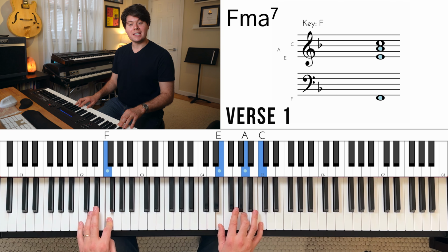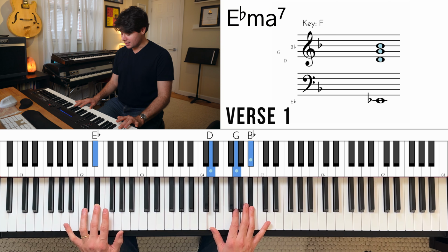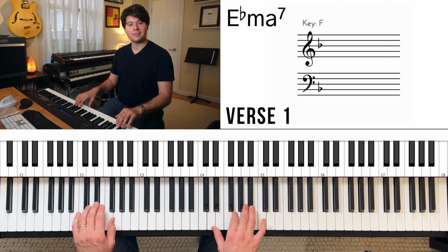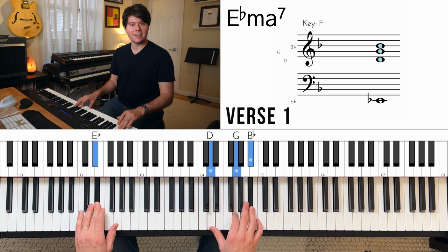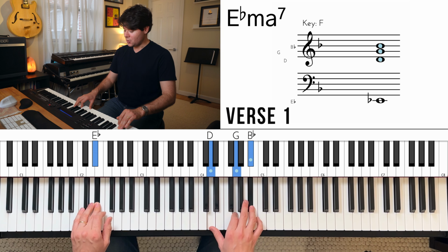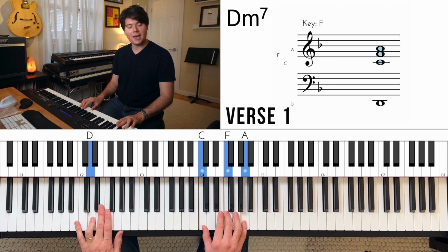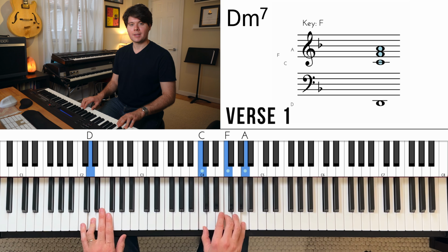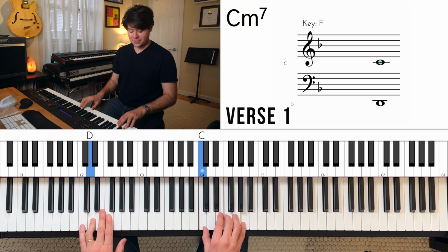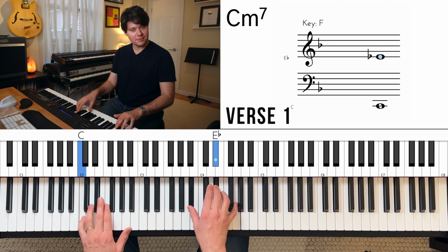We're gonna go down to E flat major 7. Here's what it looks like, E flat in the left, D, G, B flat in the right. Play it 8 times in the same fashion. We come down to D minor 7, which is D in the left hand, C, F, A, right hand. Down a bit more to C minor 7, which is C left hand, B flat, E flat, G right hand.